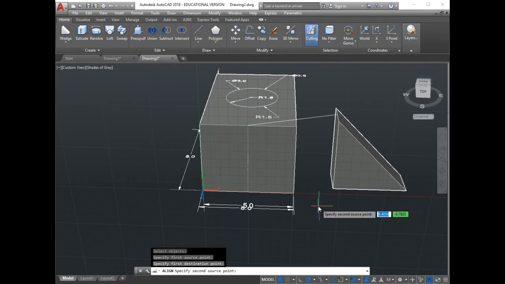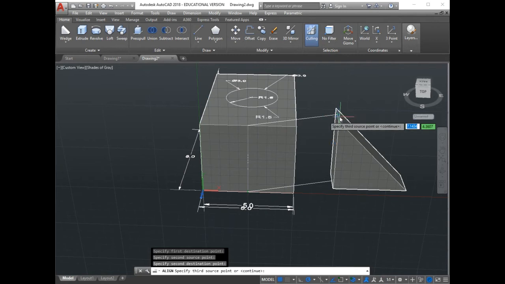What is the next point, guys? Somebody recommend me. Yes, second source. Where is the second source? The middle of the lower edge. Exactly, the middle of the lower edge there. You got it, guys? So you take the middle of that lower edge and go to the middle of the lower edge there. The very final one, which is what? I can pick up that corner, that vertex, and make it along that vertex.